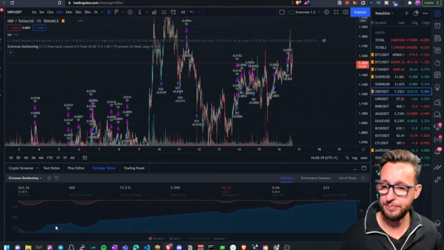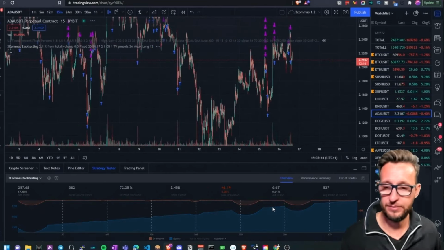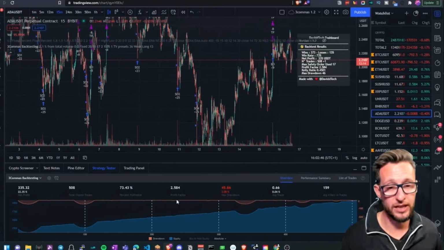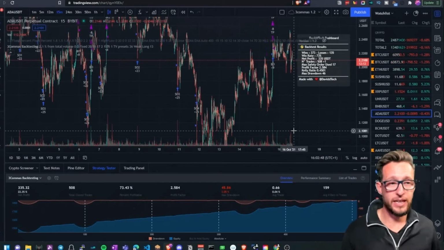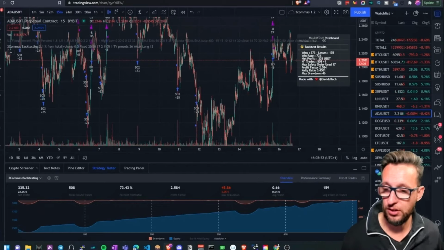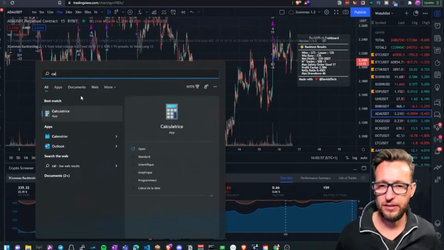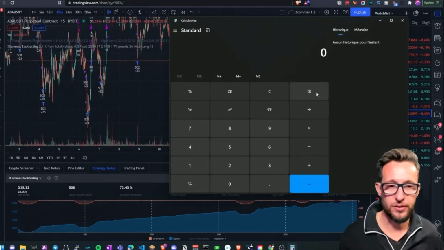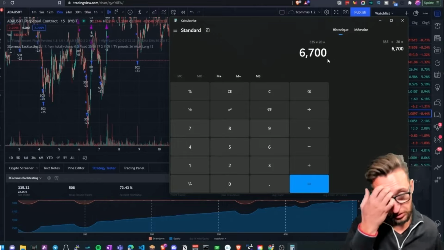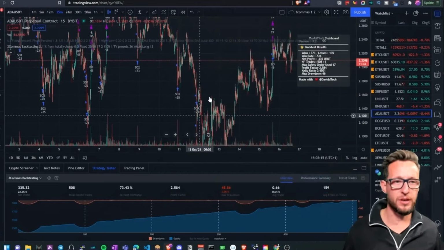Let's go over to XRP. 17% on XRP, ADA, 22% on ADA. So as I said, each and every one of them is completely different. I mean, that completely changes our outcome. Let's have a look at the calculator again. If we go 335 times 20, if we manage to make that, that's $6,700 every 3 months. So completely different results for every outcome.